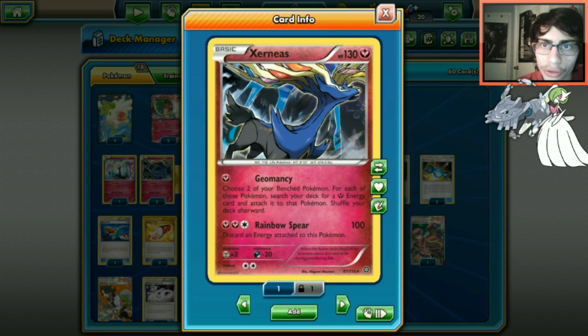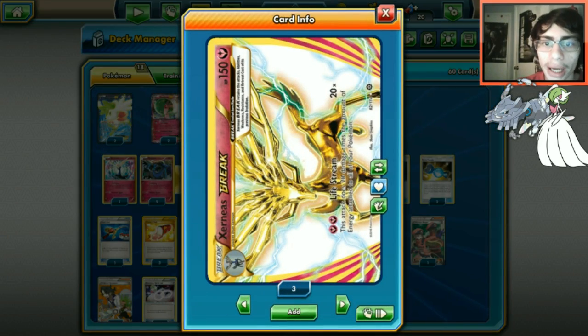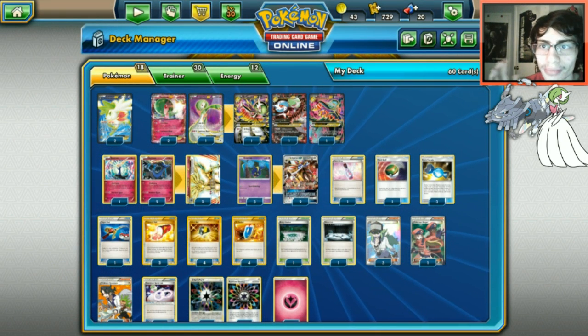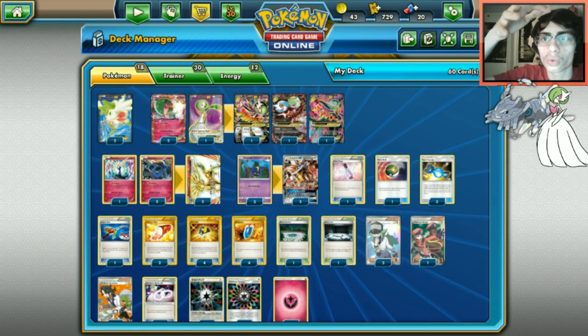And we got 2 Xerneas BREAK. Mainly, it's another kind of those energy in play attackers. Maybe a Solgaleo Xerneas BREAK deck could be pretty good. You can, like, I don't know, put a bunch of energies on one little Regirock.